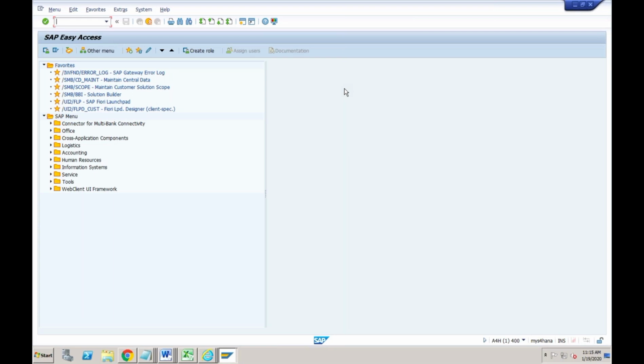Customers are not ready to wait 1, 2 or 3 years. They say if we are investing today, we should be able to deploy SAP soon. That is why they came up with this option. But it totally depends upon the team, how exactly they carry out the project.